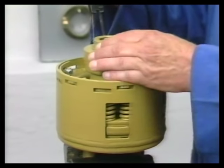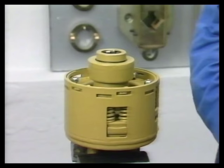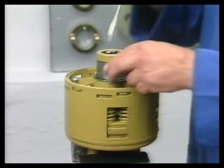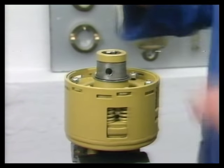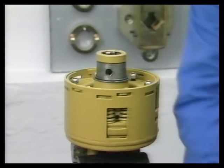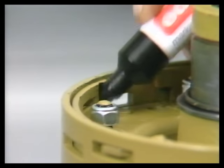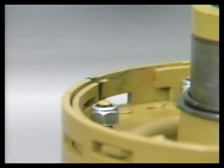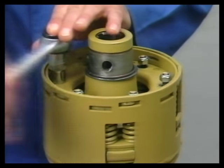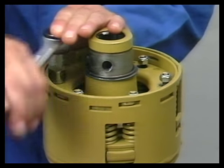To dismantle the K96/4, first remove the QC lock. Remove securing ring, retaining ring, and securing balls. Mark position of adjusting ring in the coupling housing. The six nuts are tightened until there is a space of about 2.5 to 3 millimeters between the springs and the adjusting ring.